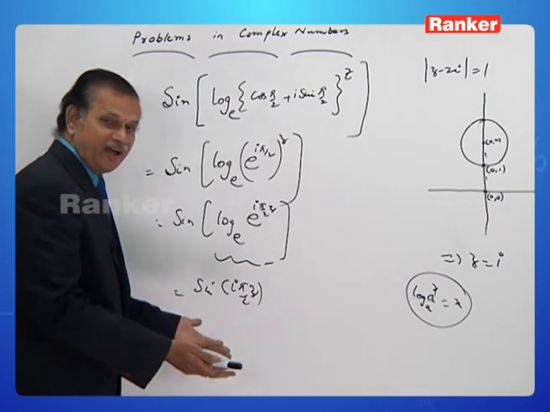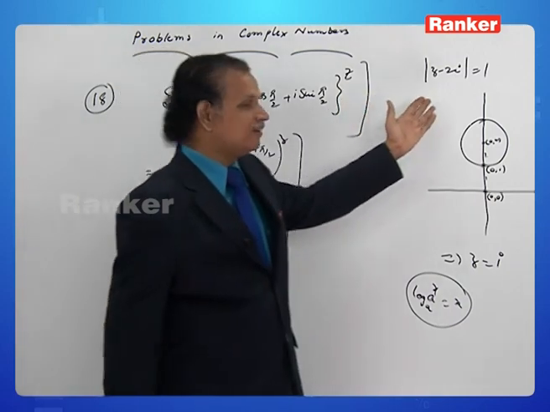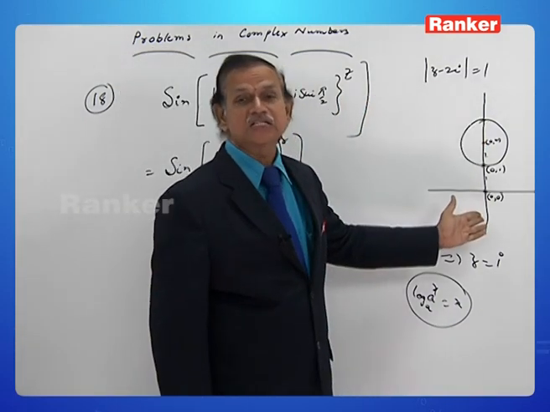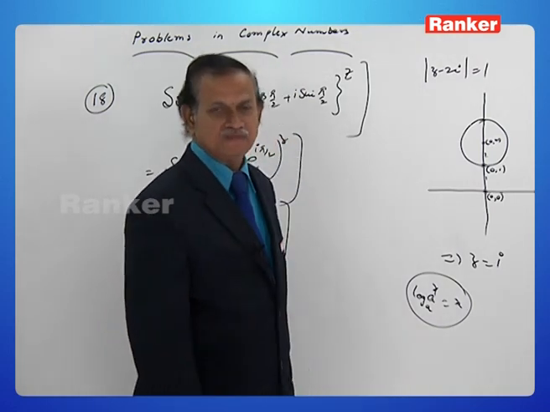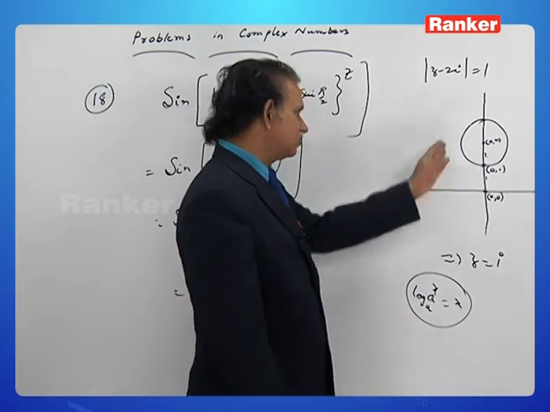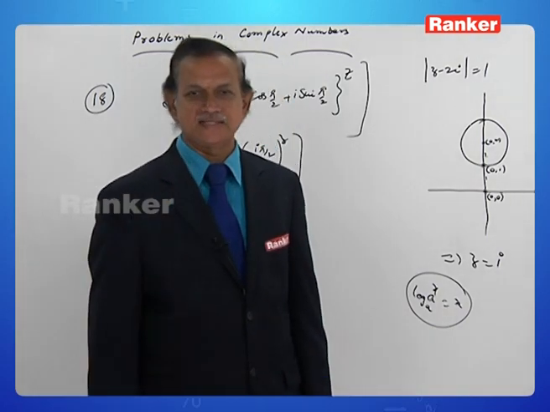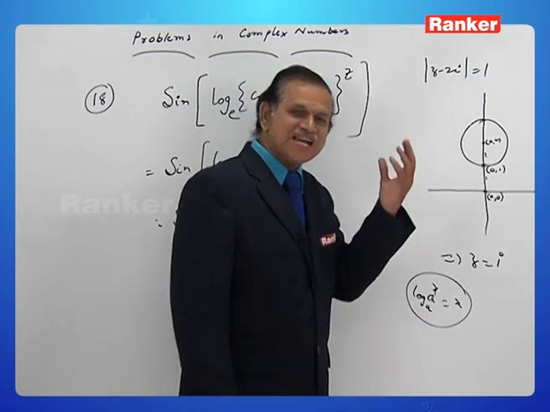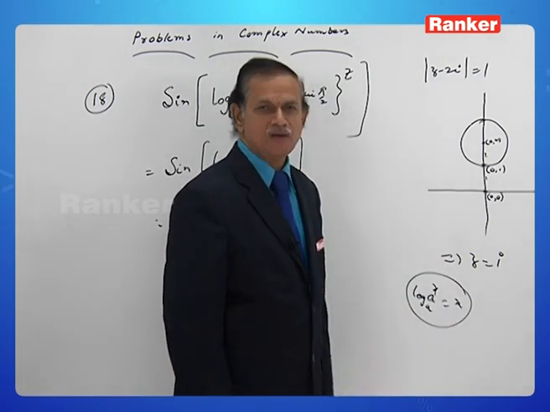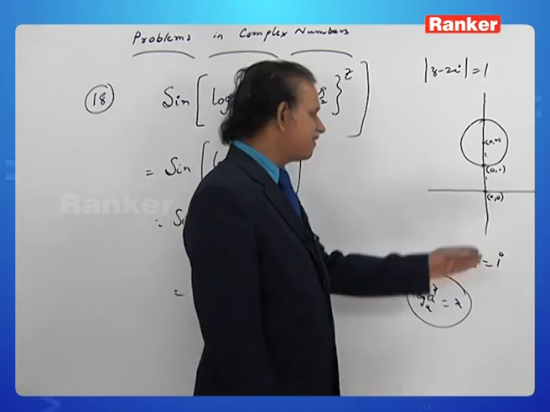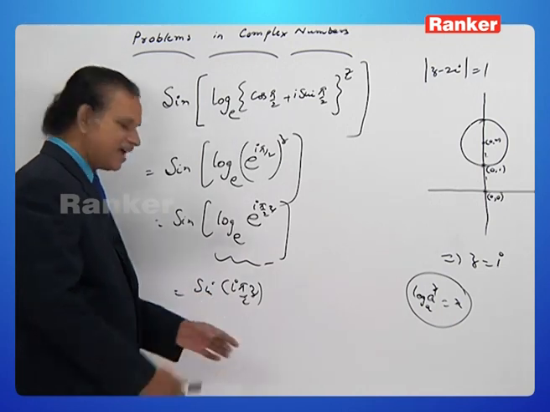Now we enjoy the fruit of estimating z in the beginning itself. We could have understood the nature of z. It is exhibiting two types of character. Number one, it lies on the circle, and the second one is it is having the least modulus, that is nearest from origin. What is such z? Z is I. We must feel happy now because we could have estimated z in the beginning itself. What is z? I.